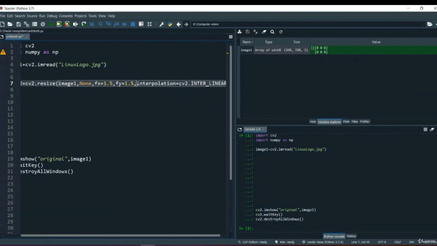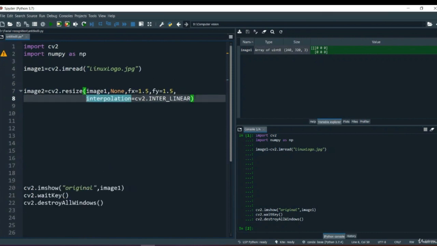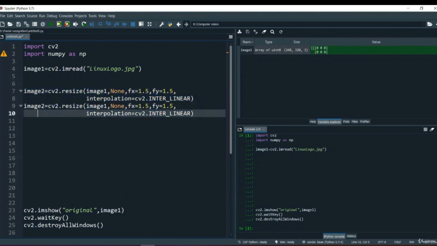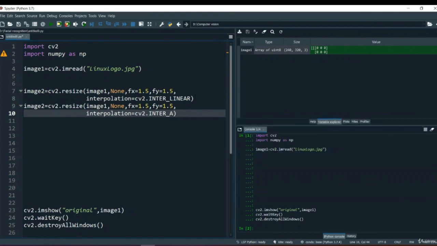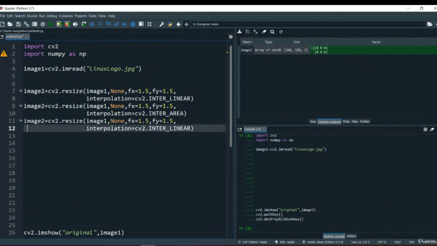Let me break this from here. Yeah, now you can see it. Okay, then let's copy the same and paste. Now this time we are going to use interpolation cv2 dot, let's say area. Then we are going to use interpolation nearest.